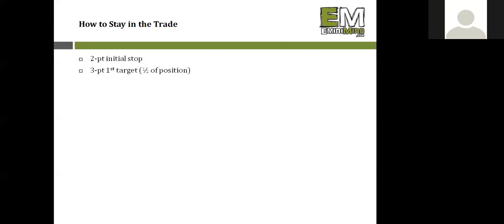stats: your winning percentage, your R multiple, your expectancy, just your basic numbers, seeing if you're profitable over 50 trades. If you make some tweaks in the micros after 50 trades, make another 50 trades, and then see how your numbers work out. And then you can go to the regular ES, make 50 trades. Don't make any major adjustments in those 50 trades, just execute as best you can, and then go back and look at the numbers. If you want to make it 25 trades before you make some adjustments, okay. But the idea is you don't want to be looking at 1 or 2 trades in and of themselves.